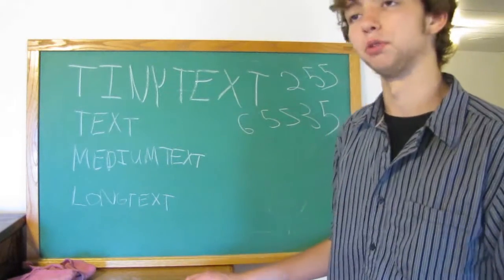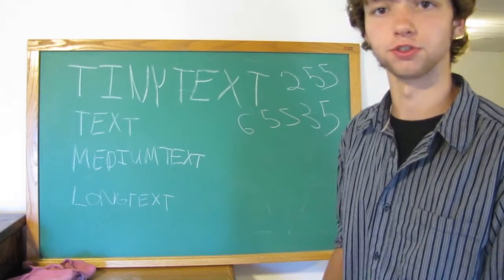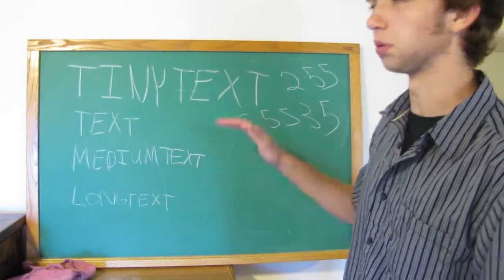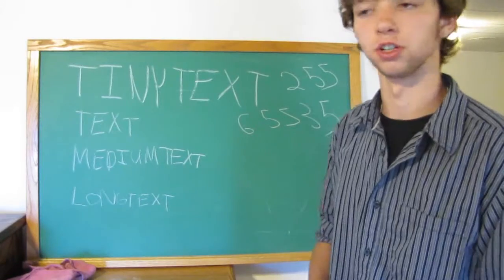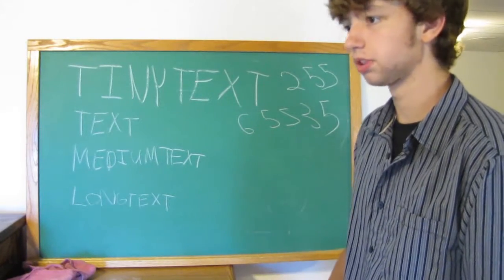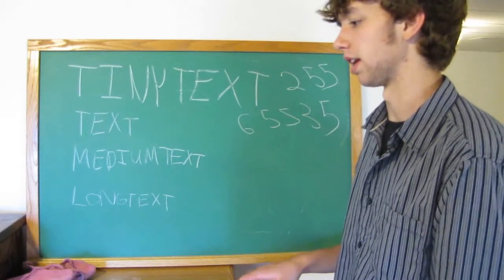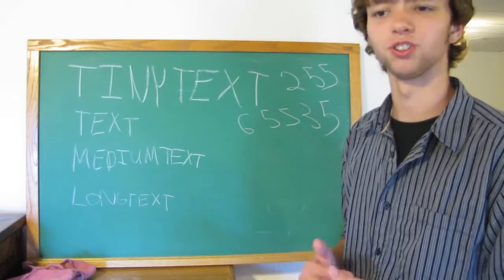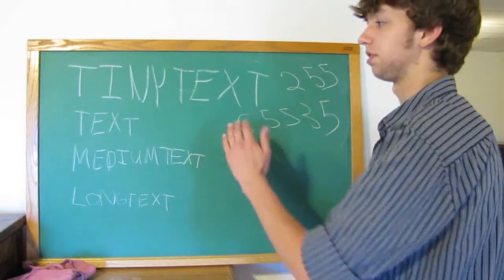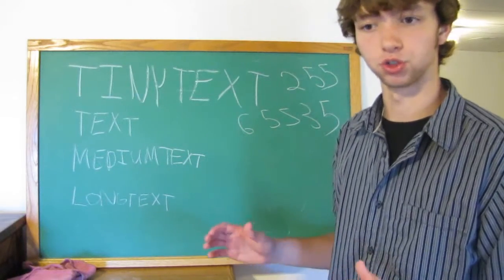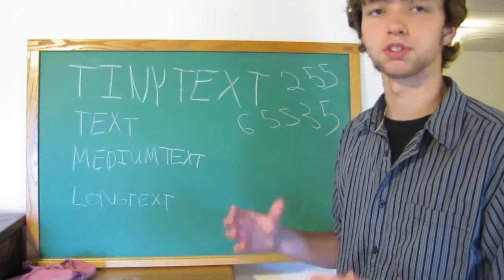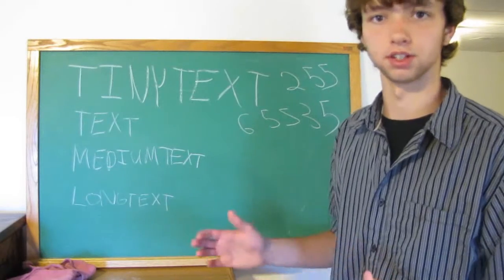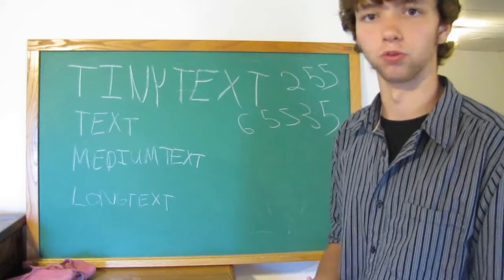Now, if you remember what we just went over, varchar and char had the same limits here. So what are you supposed to use, char or varchar? Well, typically for, say, messages or long entries into a database, longer than a few characters, you should go with text. But if you're just going with something short, such as usernames, email accounts, and such, then I would go with char or varchar.